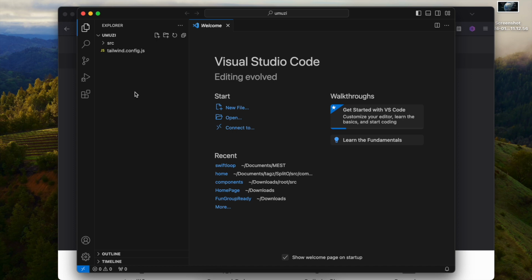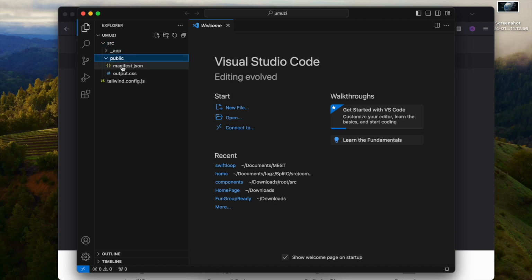Awesome. So now what we have here is a Tailwind configurator. Tailwind is a library. If you want to know more, just let me know. This is where you could configure your styling and everything. I will not be opening that, to not cause any other problems. Then we have a folder called SRC, which stands for source. So it's the source of your app.